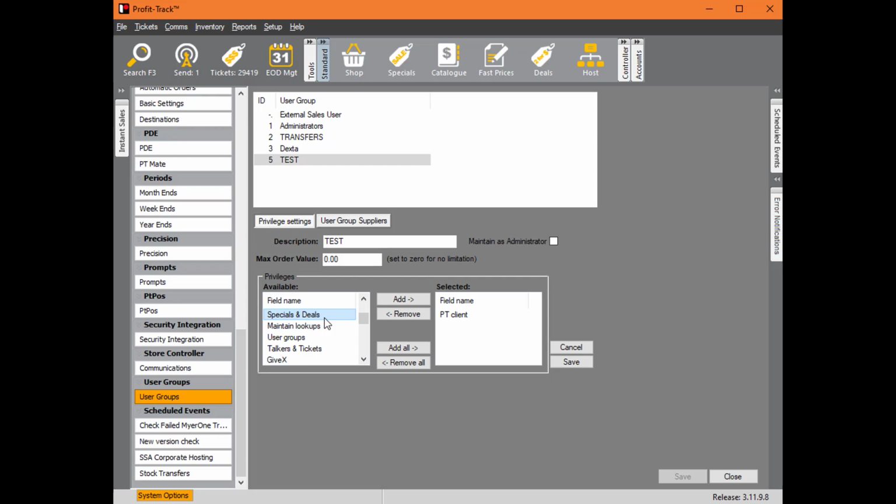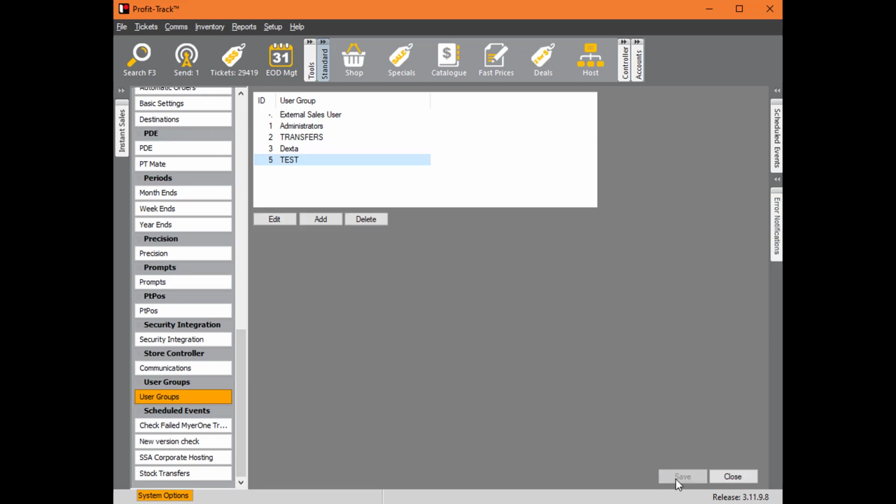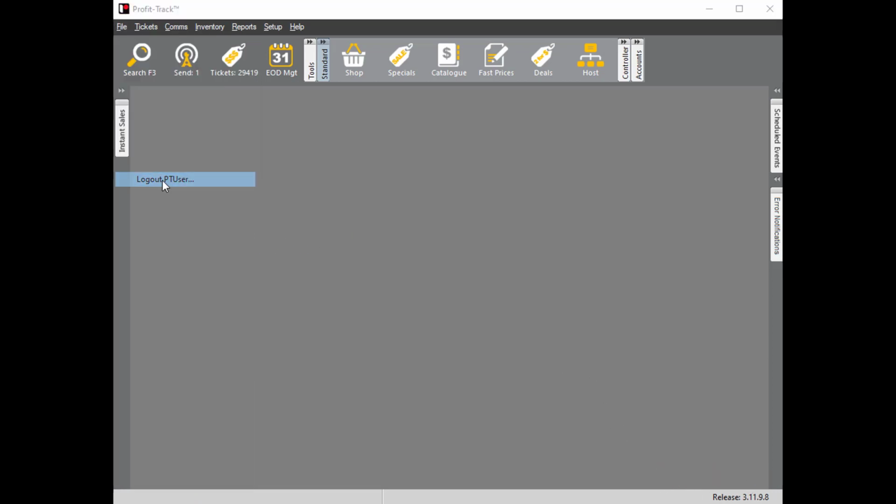Now with all of these, generally speaking, if you're going to lock down user groups, you don't want to give them access to user groups. You always want to leave that out, because otherwise they could just go back in, change the group, and have open access again. So what I'll show here, just scrolling down a little bit, there's one in here for system options. There it is. So system options is the screen we're in right now.